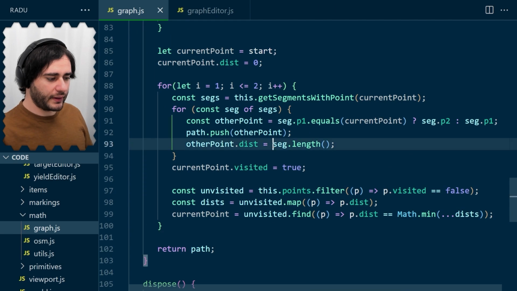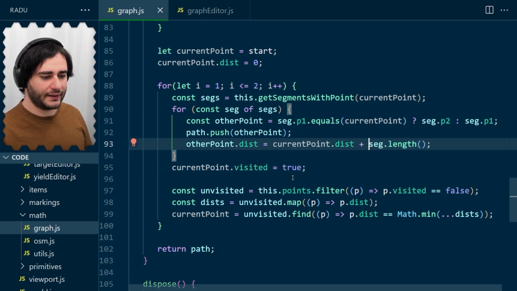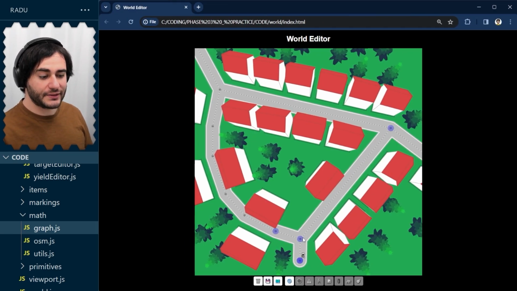So here I'm going to type current point dot distance plus the segment length, because in the second loop this point here has already a distance, and that is important to be kept so that this point knows the travel distance from the starting point along this path, and this point now knows the travel distance from the starting point along this path.